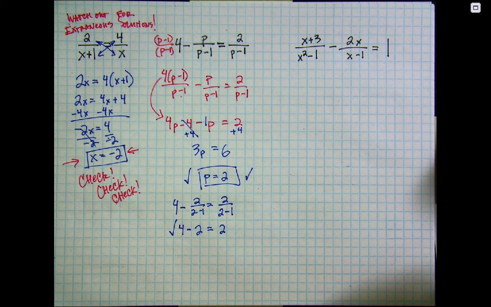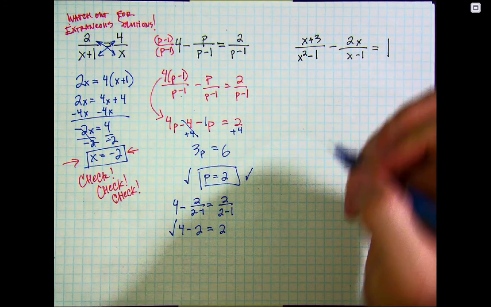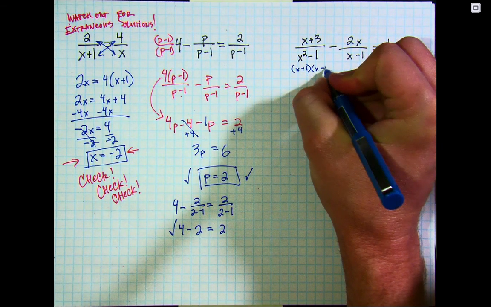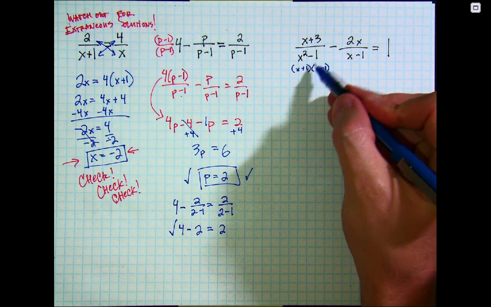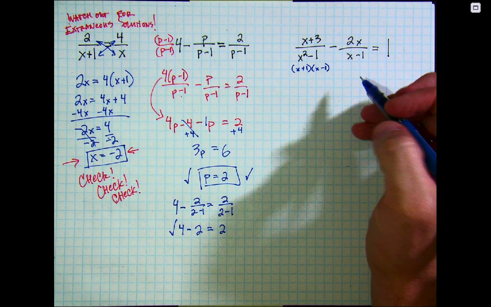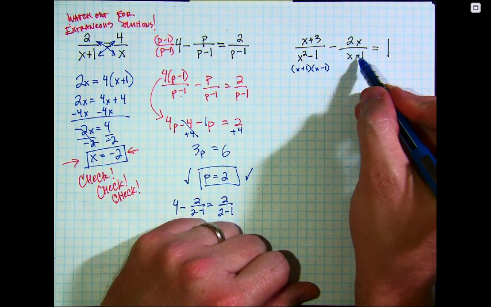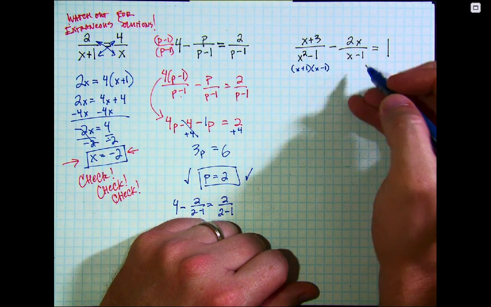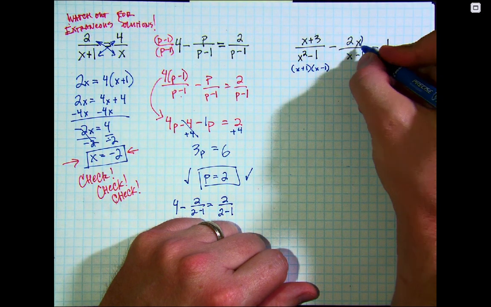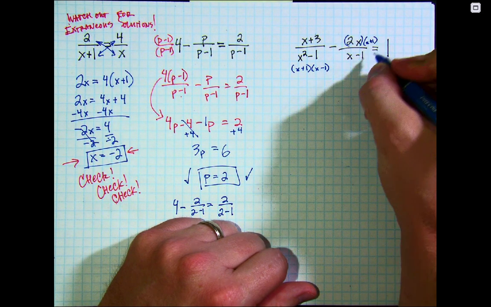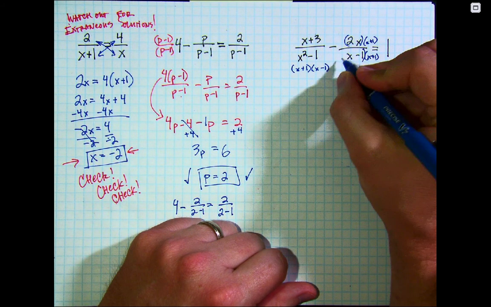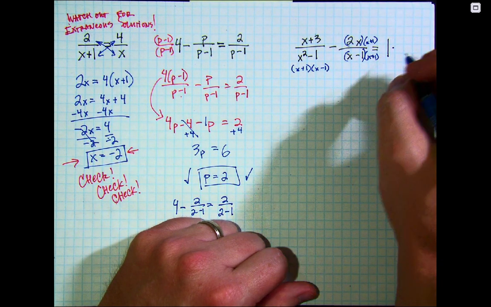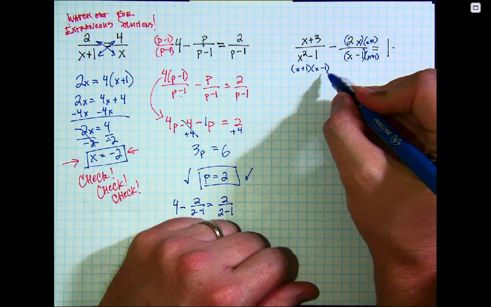One note that I want you to see right off the bat is x squared minus 1 is x plus 1 times x minus 1. If you remember, this is a difference of squares, so we can factor that. So these two denominators are actually similar, right? I don't need to multiply this expression by anything. I just need to multiply this one by x plus 1 over x plus 1. Now they match. And then what do I have to multiply this by? The whole thing. x plus 1, x minus 1.